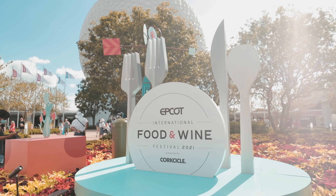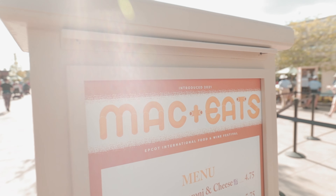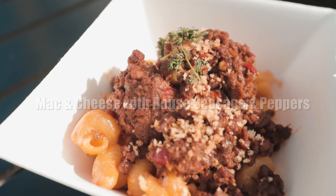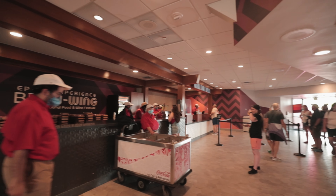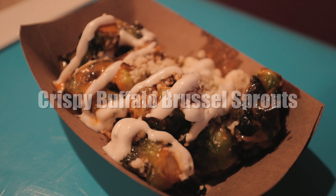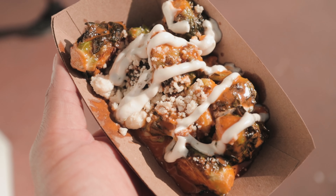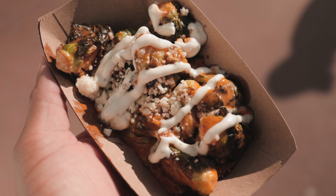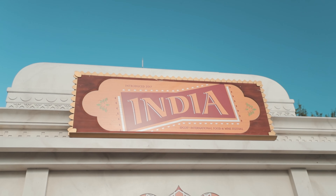To wrap up our vegan food tour, we headed over to Epcot, which is arguably my favorite theme park. I love technology, food, and science — and it just so happened we were there during the Food and Wine Festival. They offered so many different foods, like a mac and cheese that was actually pretty good. We also ordered the crispy buffalo sprouts, which you wouldn't think you'd find at Disney World, but it does a great job mimicking buffalo wings. The sauce was amazing.